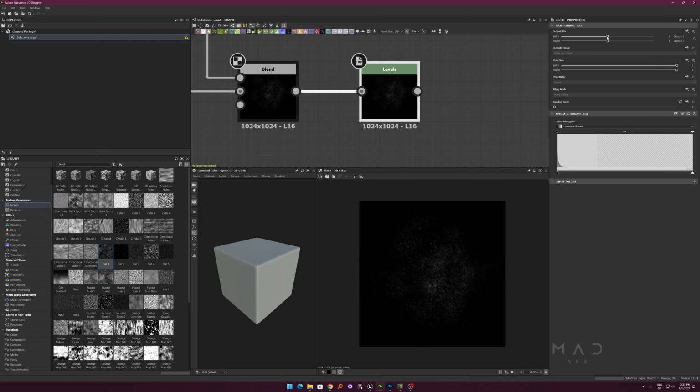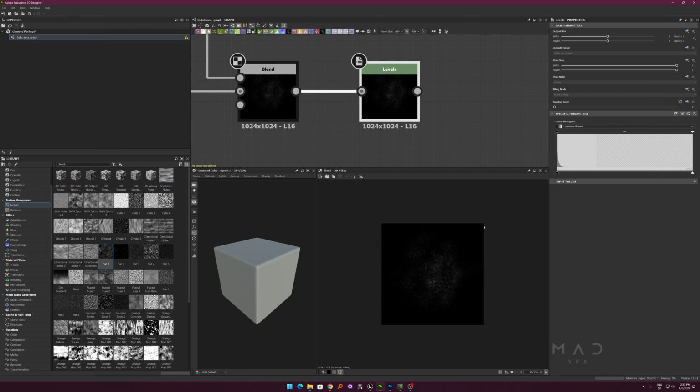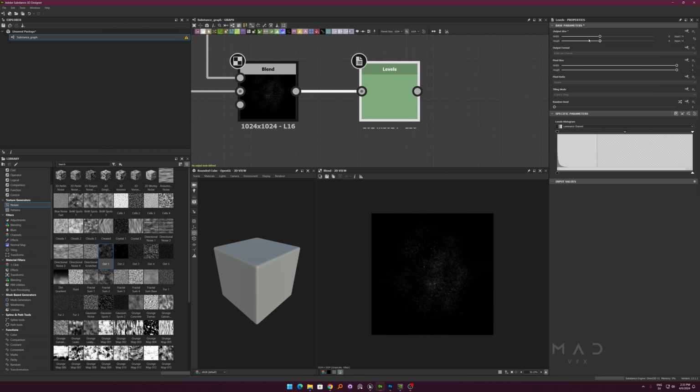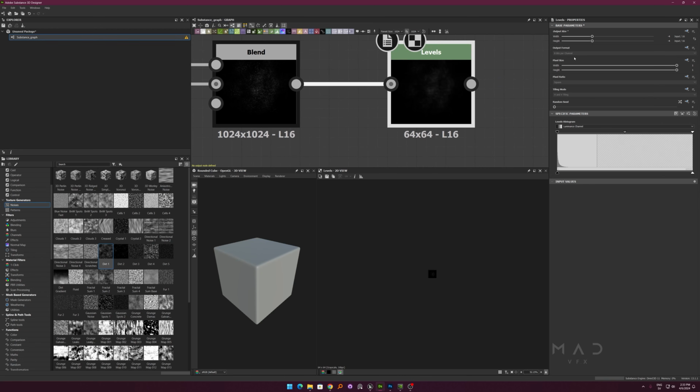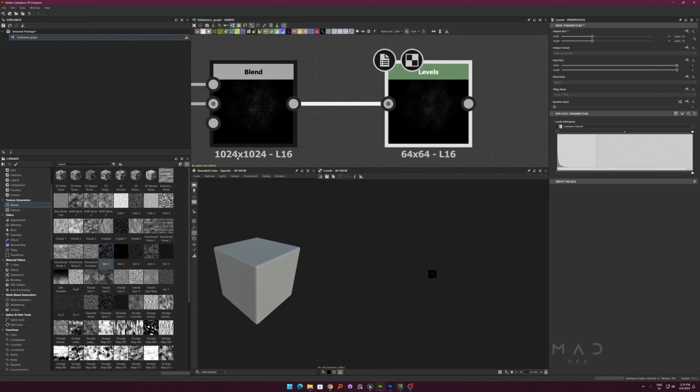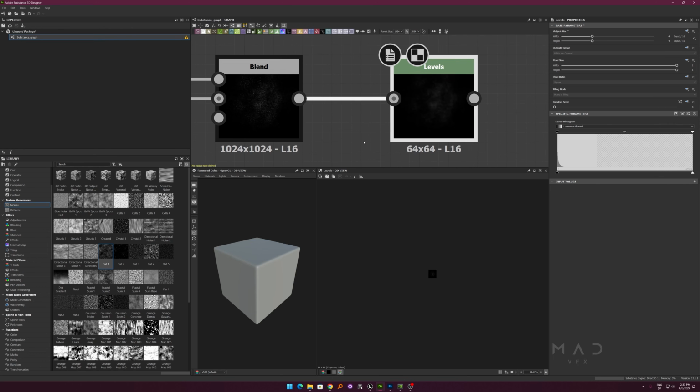In Photoshop for that we zoomed out, which you can do here as well. But there's actually a better way. You can go in here and adjust. If you double click the node, you have the output size, and that will basically tell it how big the final texture is. And the input is a 2 times step down from the parent texture.